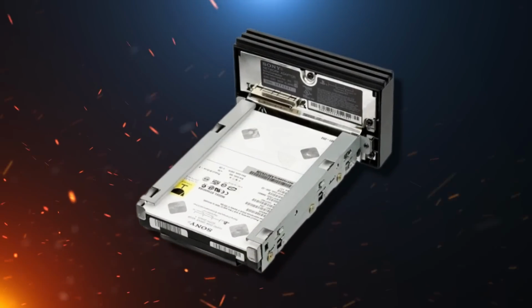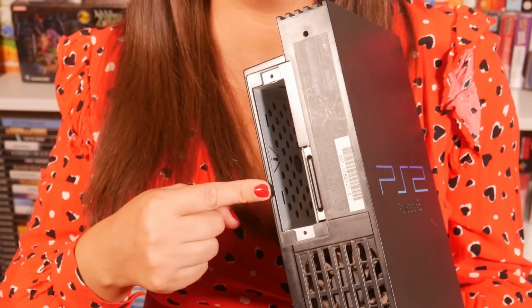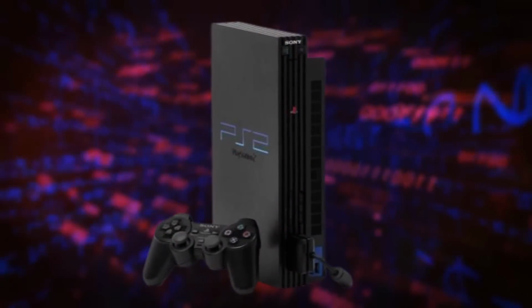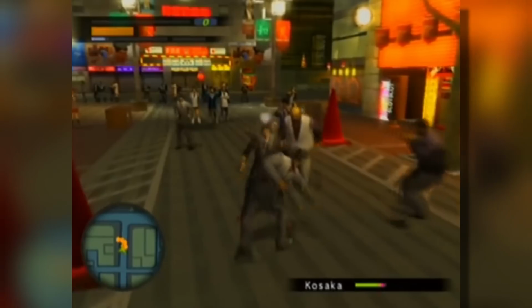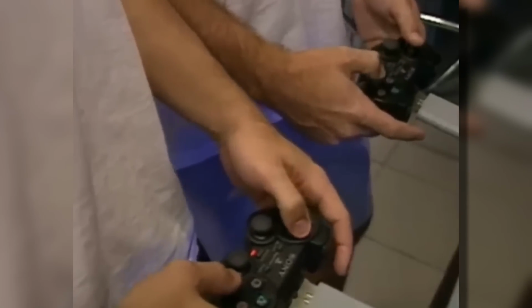Taking advantage of placing HDDs in the slots, modern-day clever clogs are now breathing new life into the PS2. Thanks to newer exploits, the PS2 is having a renaissance of rediscovery, innovation, and a smidgen of nostalgia, and proves the PS2 still has some tricks up its sleeve, even decades after its debut. With the rise of fan-driven innovations and a passionate community dedicated to preserving the legacy of the PlayStation 2, this slot is now more useful than ever, with it becoming the key to unlocking a whole new world of possibilities. This is all thanks in part to some groundbreaking tools, so let's cover them.